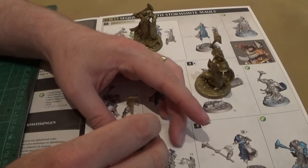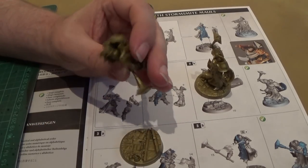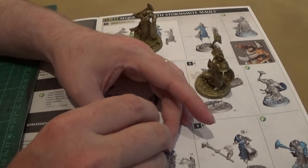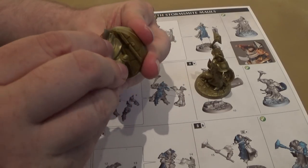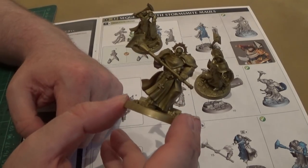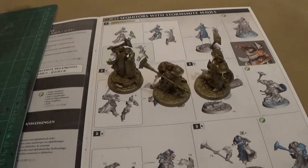Again, it looks like he's walking down some steps, doesn't it? So we want that on that. And that fits into the, like that. There's a groove for that to slot into. There he is. Cool. Those are your three Sequitors. They're very nice models, actually. They are. Especially for an easy build kit.